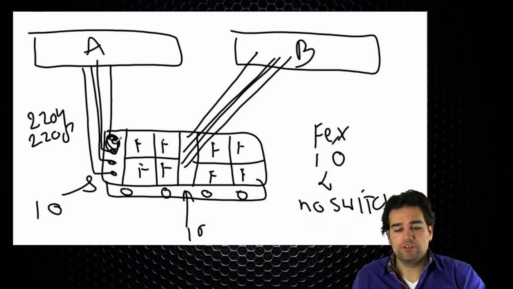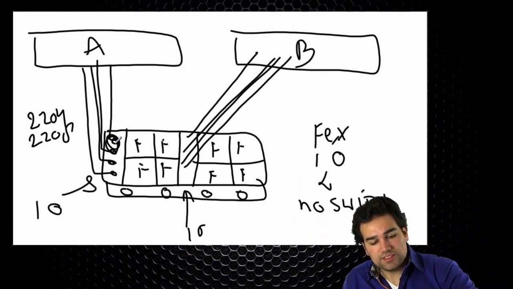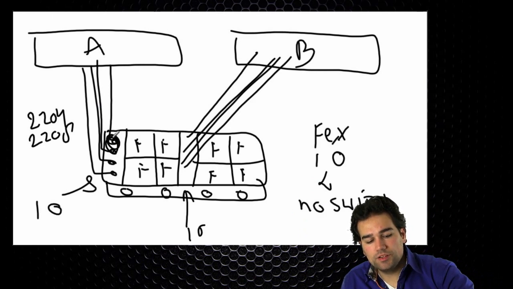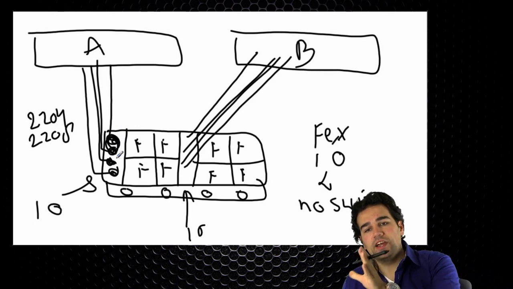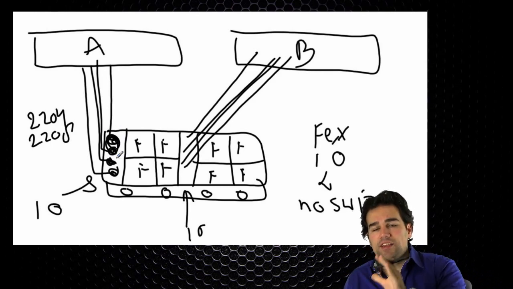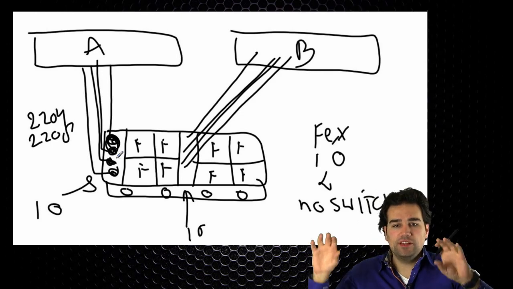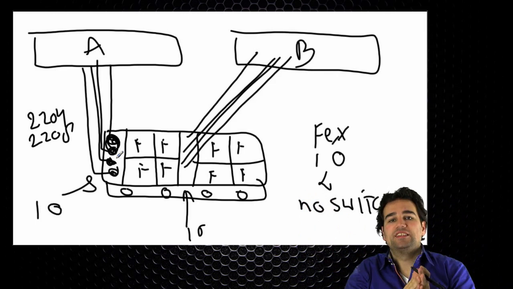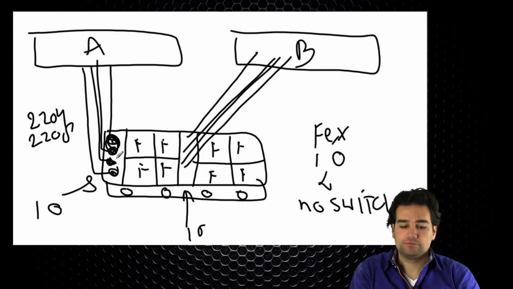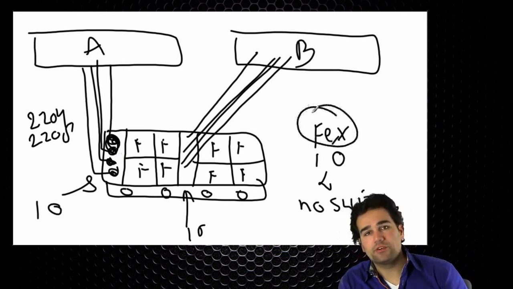So if I have a single fabric interconnect, all the cables that I connect are going to this left I/O module. So that right I/O module is not used. It will not have any ports connected. Always a straight connection between the I/O module going to a fabric. It's never going to load balance. Why is that? That's where I need to explain a little bit about what a fabric extender is.